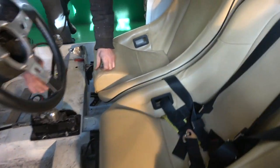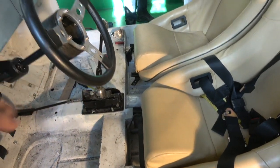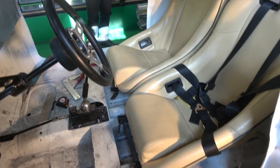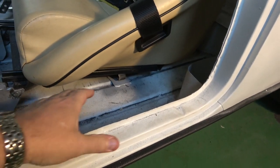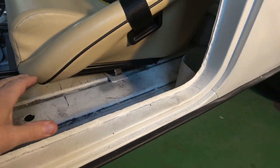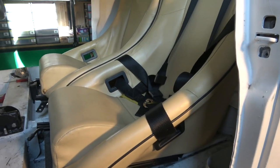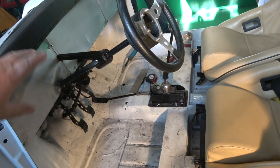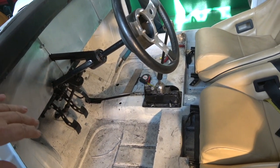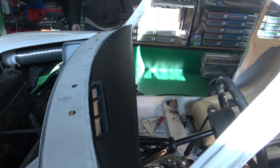So you can see how close that is to the gear stick. And we've got a brand new one for it. It's been done in special orange stitching. But as I say, that's what we'll do. We'll probably put some kind of switch box here, because once you're harnessed in, it's very difficult to put your hands forward. So all there'll be is an RPM gauge with a rev limiter on it, and so on and so forth on the front. But I think it looks nice. Be a nice finish on it.